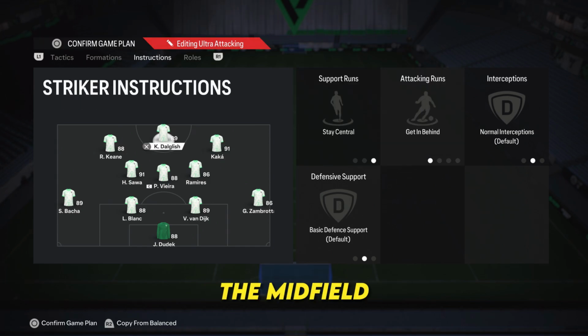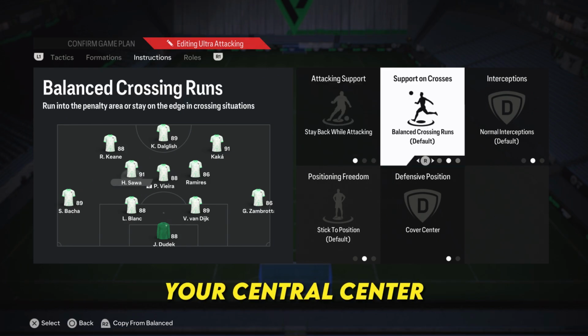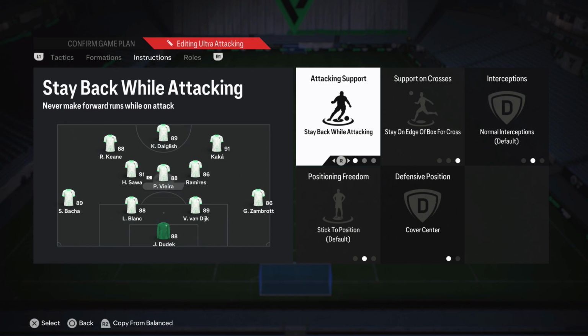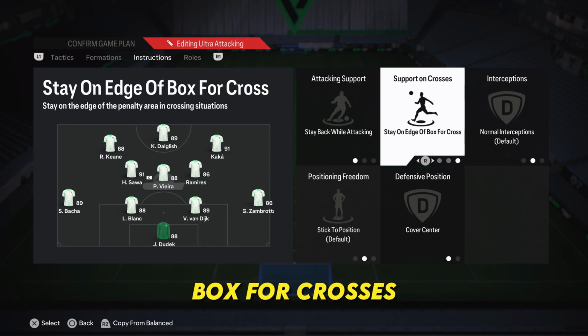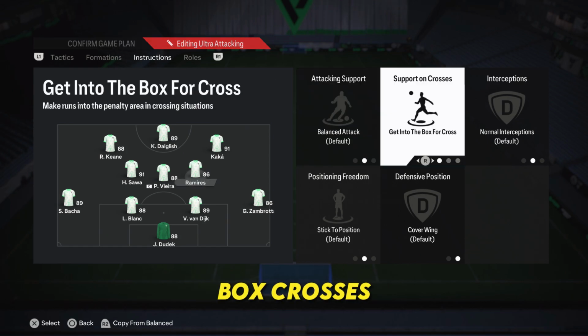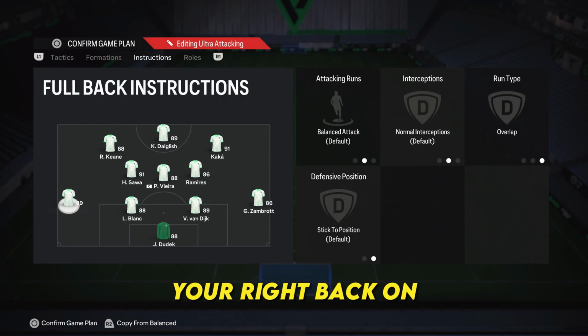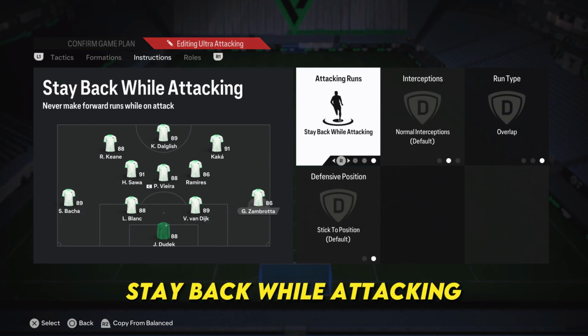Moving on to the midfield, you want your left centre mid on stay back while attacking and cover centre, your central centre mid to stay back while attacking, stay on the edge of the box for crosses and cover centre, and your right centre mid to get into the box for crosses. Moving down to the defence, your left back on overlap and your right back on stay back while attacking and overlap.